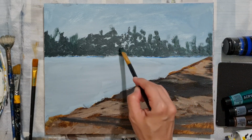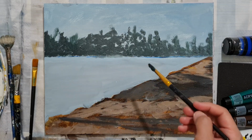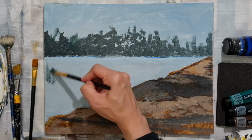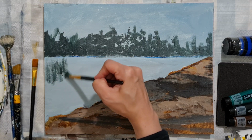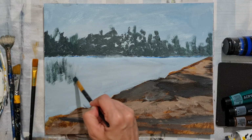Okay, we already have this. Okay, now we're gonna do some reflections. Now again, I don't want you to be discouraged simply because it doesn't make sense at the moment. So I'm gonna do some vertical brush strokes on the water part.